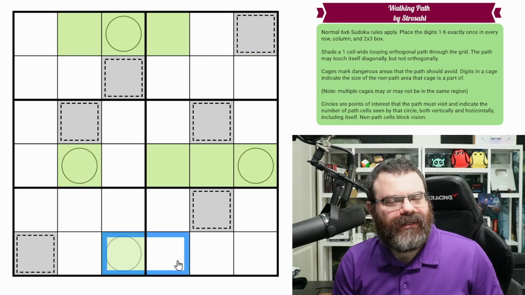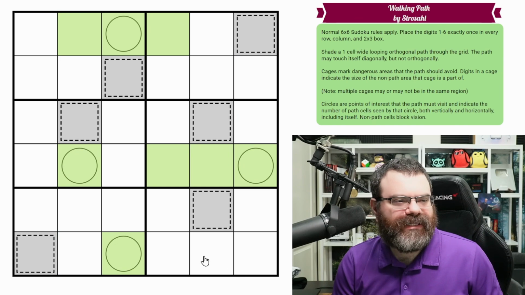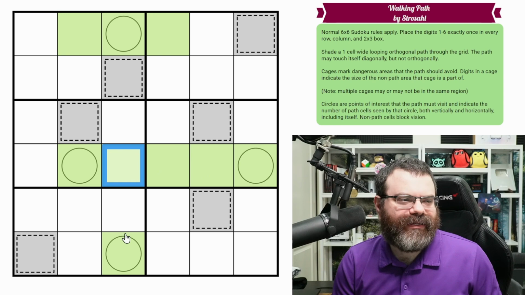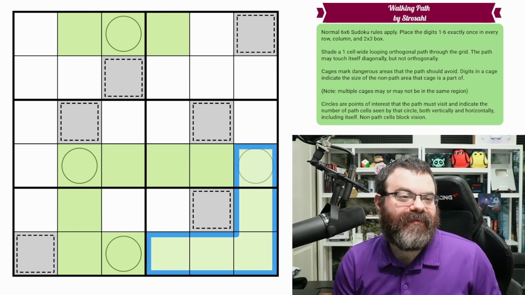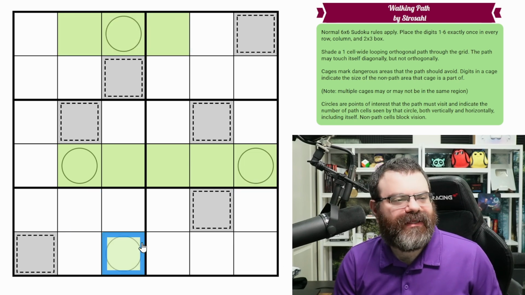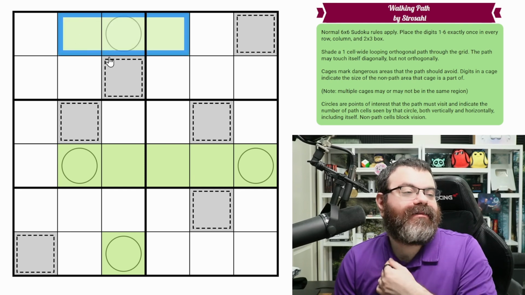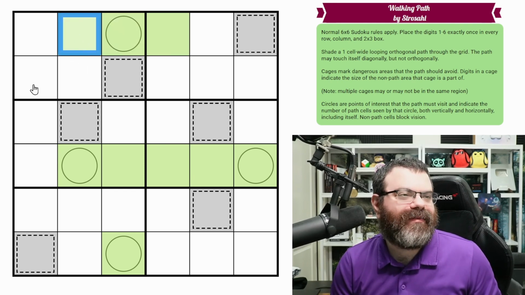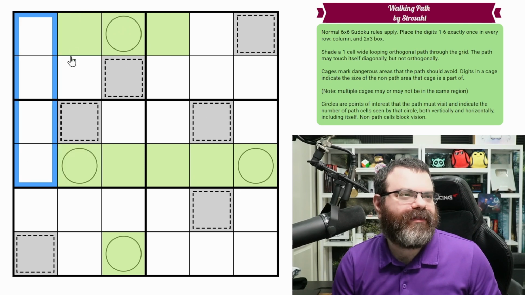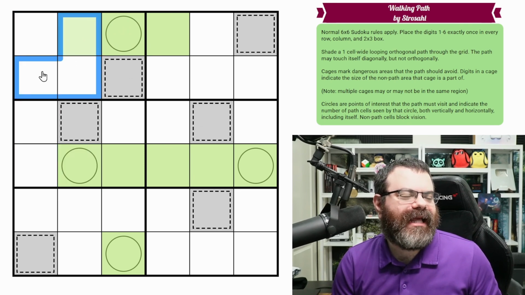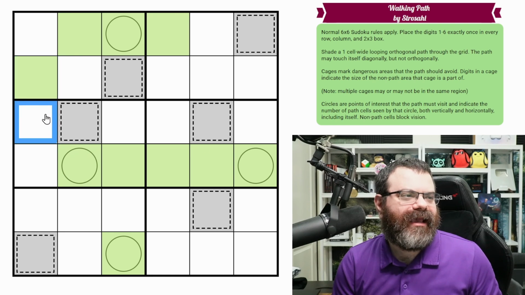No, okay. What am I saying here? You can see how it kind of breaks, or it does break, because we'd have to do that. And then we'd make this loop, and that would isolate up here. So there's something about this. Oh, you know what it is? It's this up here. This has to get out of this box somehow, right? It's got to get down to more of the loop. So it has to exit the box. And no matter how it exits the box, it's going to take this cell and then it's going to exit through here. Oops, this should not have been colored. I'm sorry.